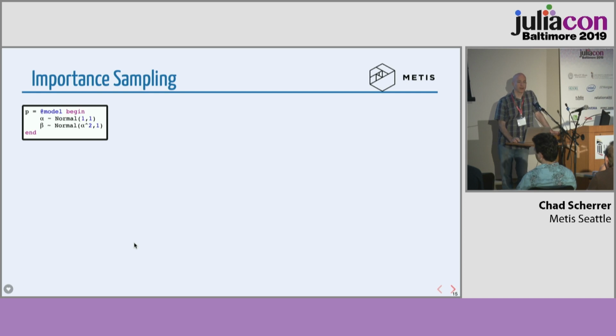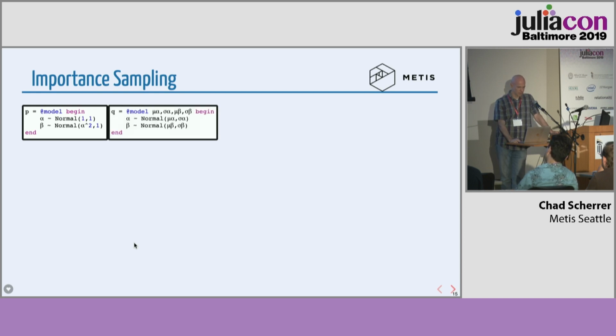Finally, I want to talk a little bit about importance sampling. So here we have a model P. In this case, it's very, very simple, just so that I can illustrate the concept. But really, you would do this when maybe P is very difficult to sample from. Maybe it's some posterior distribution, or maybe it's just something that's really complex. So instead of sampling directly from P, you might have some other family Q that you can sample from more easily. In this case, Q is just a bivariate normal that's parameterized by its mean and standard deviation of each of the components.